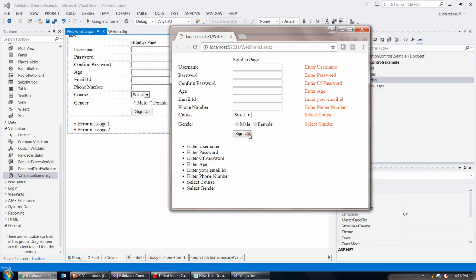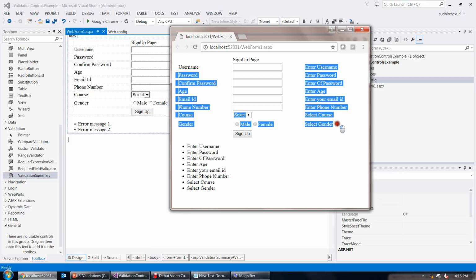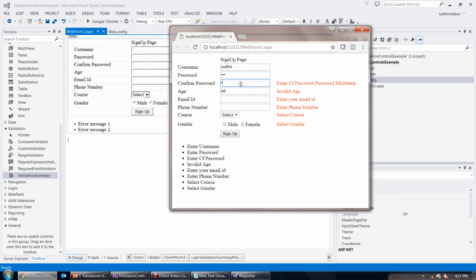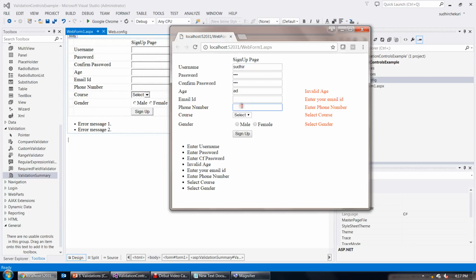You can see when I click on sign up, all the error messages are displayed here, and also at the bottom this is the validation summary for you. All the error messages are displayed. I'm going to change the age validation. It's an invalid age. Here you can see when I click on the button, invalid age is displayed. After every click event, it will update. So I'm going to write some name followed by some password ABC, confirm password ABC, phone number, a 1 2 3 4 5 6 7 8 9 10 digit number, and one more required, email ID.